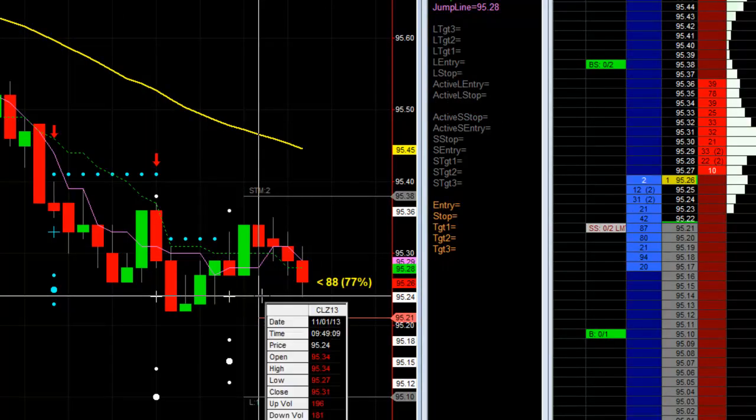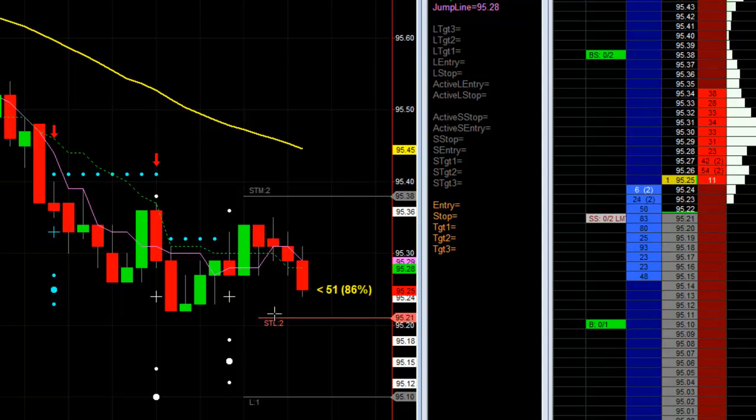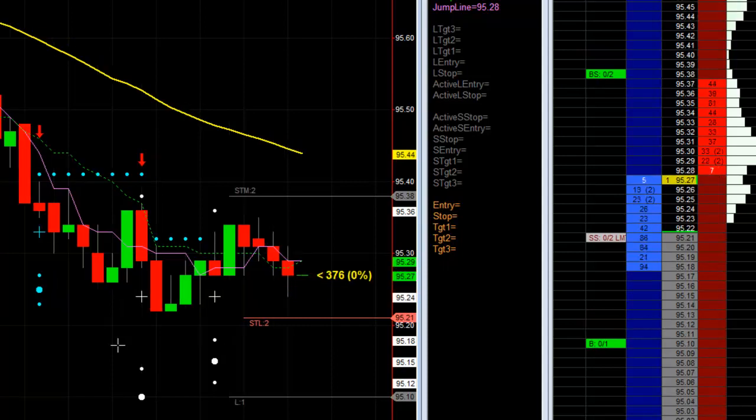You see how it came down and touched the entry again? If I didn't make the adjustment, I'd be filled. And that may be a good thing. If it crashes through, it will be a good thing. Then the cost of my insurance costs, right? So far, the cost of my insurance hasn't cost me anything, and it may save me. But if it crashes through and hits my entry, well, then I just paid $30 of insurance premium per position. Order filled. That was soybeans.